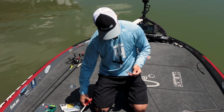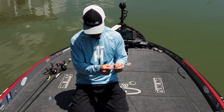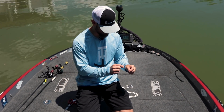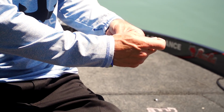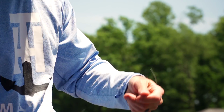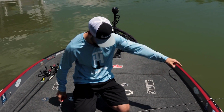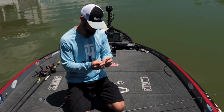This is a 5/0 offset shank round. That's what I normally throw the fluke on, but there's not as much mass to that. So I've got a 5/0 EWG, which is a little bit better for the thicker baits like this. So I'm gonna just tie this EWG on real fast and see if it does anything different for the action, because I might throw this thing on the big 5/0 EWG, the super line, and I'll rig this baby right back up on there.